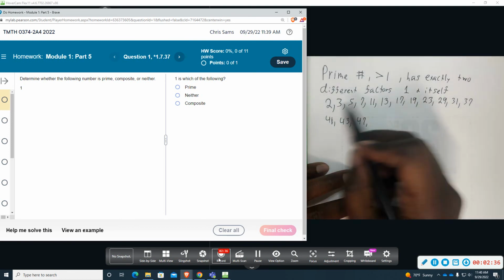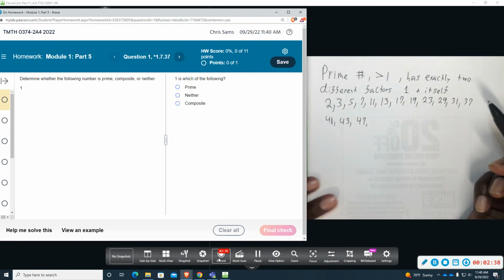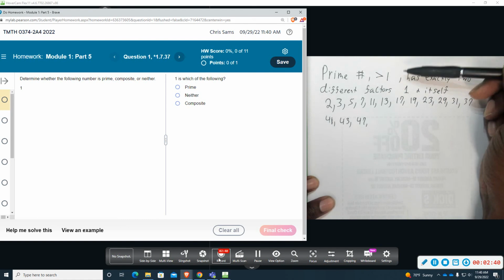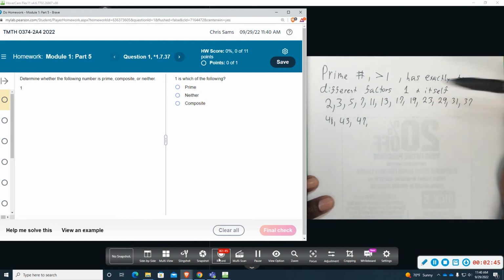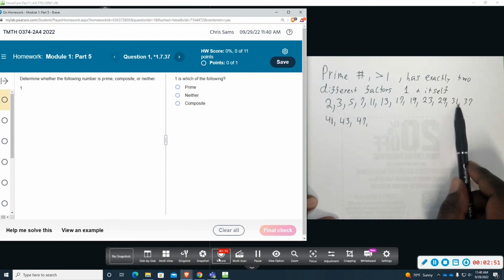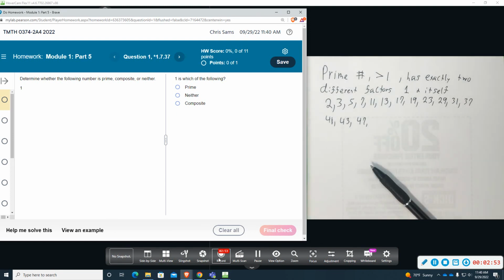So normally I would just start out with a list about this size, but you can Google search prime. But prime numbers have to be greater than 1, and have exactly 2 different factors. That's why 1 is not, because 1 times 1 is the same number twice. It has to be 2 different numbers. So these are some of the prime numbers. You can, again, Google search them.